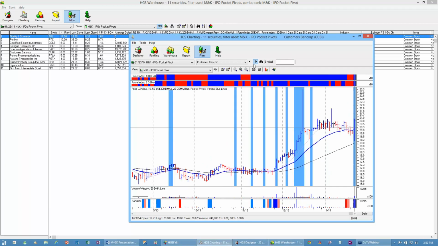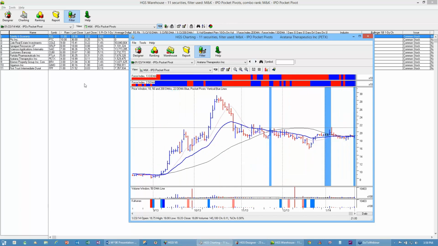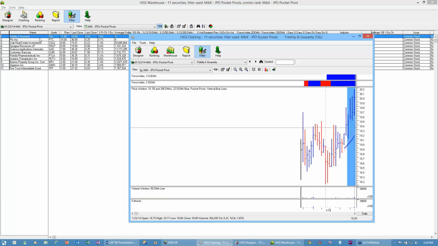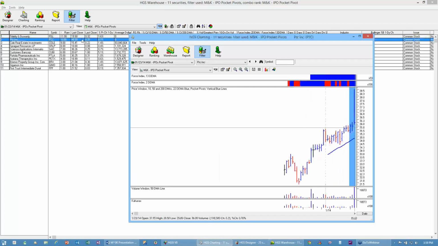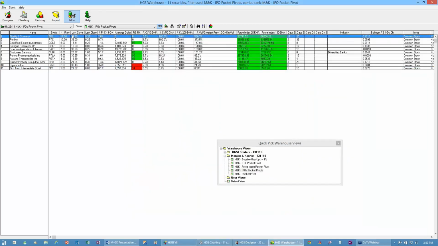So don't forget to look at IPOs. There have been some really strong IPOs. Now notice as I go down the list, these are not nearly as good as the ones on the top. That's because the combo ranking is giving us the strongest stocks based upon what's in the combo. These go to the top of the list. Then we get down closer to the bottom. You can see that these are not as good candidates. So make sure you always sort on raw combo and then work your way down through the list.